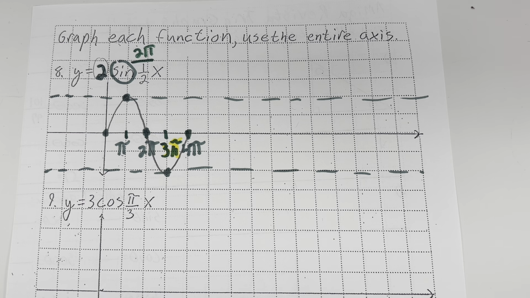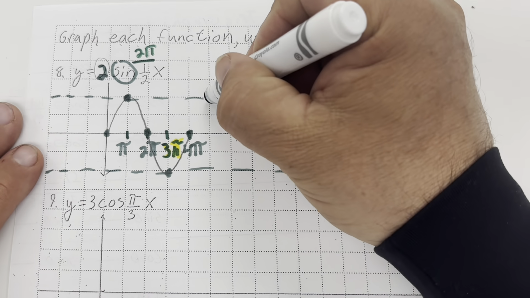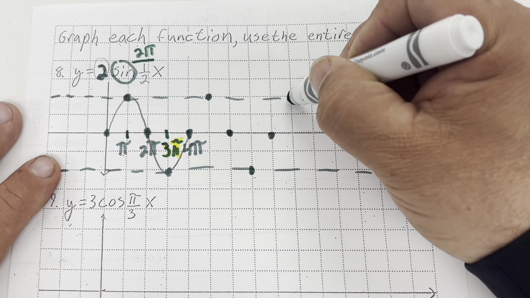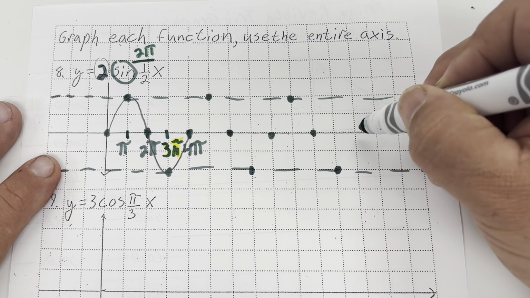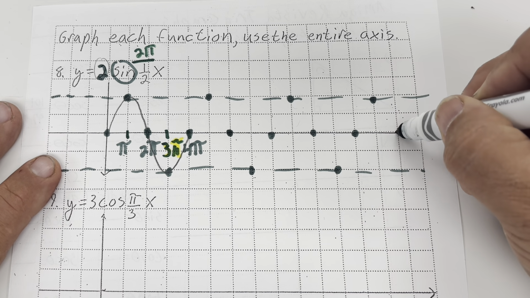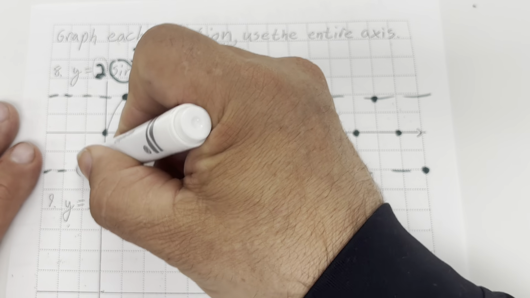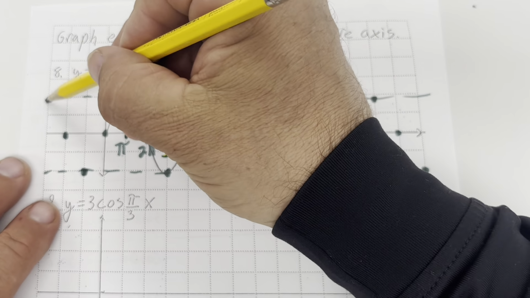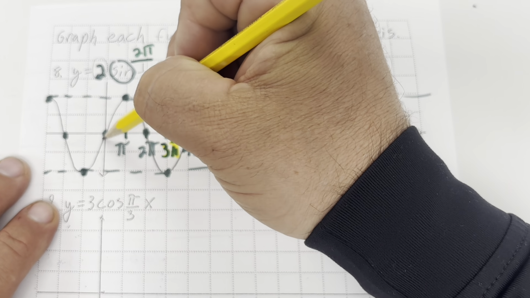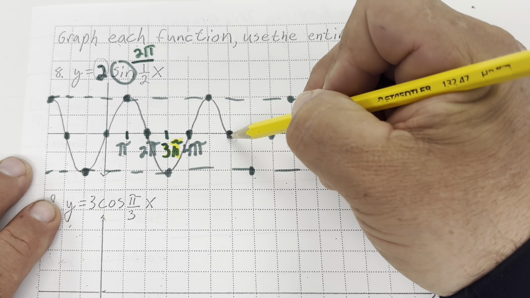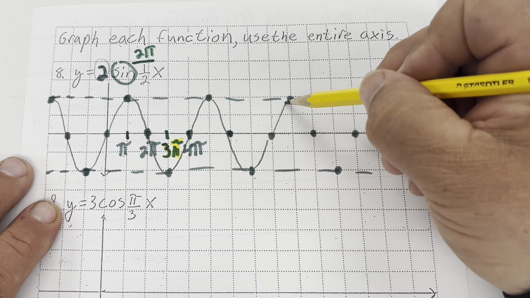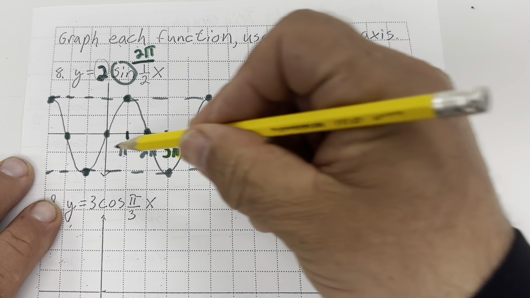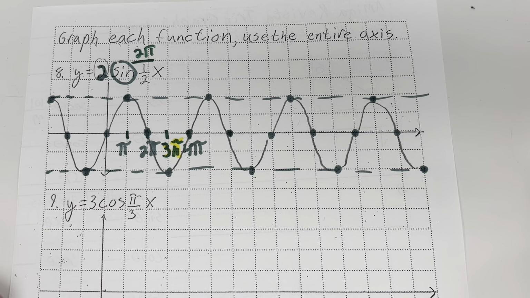And now we're going to pop all of our other dots. So upper bound, midline, lower bound, el centro, arriba, el centro, abajo, midline, upper bound, midline, lower bound. Lower bound, midline, upper bound. And that's going to give us a whole bunch of cycles, or a period repeated several times. So there's 2, there's 3, including that at least 4 periods.